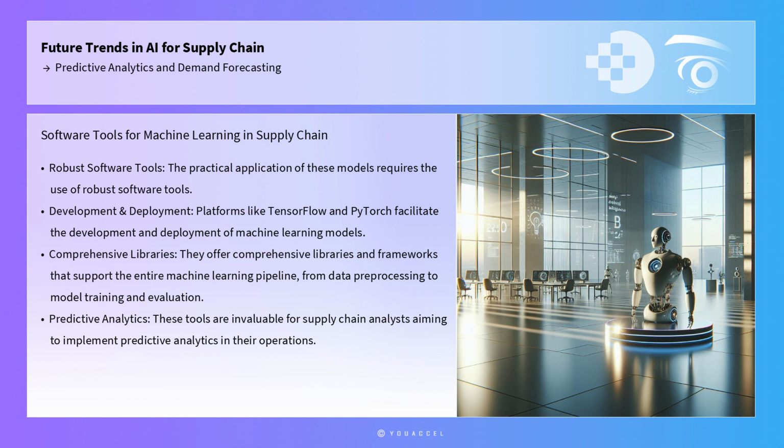The practical application of these models requires the use of robust software tools. Platforms like TensorFlow and PyTorch facilitate the development and deployment of machine learning models. They offer comprehensive libraries and frameworks that support the entire machine learning pipeline, from data preprocessing to model training and evaluation. These tools are invaluable for supply chain analysts aiming to implement predictive analytics in their operations.